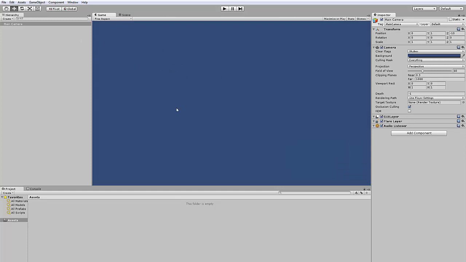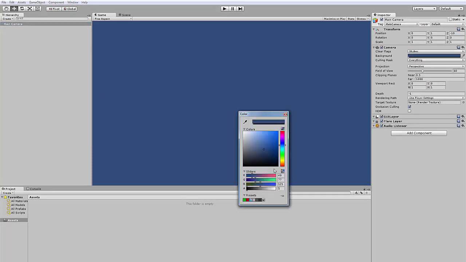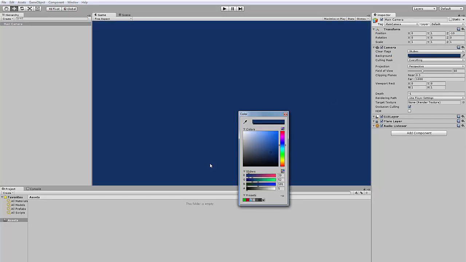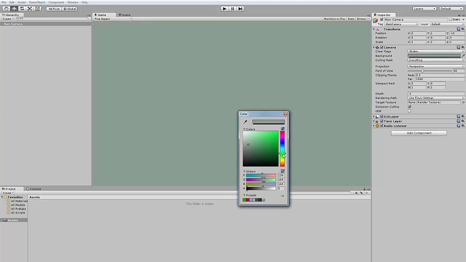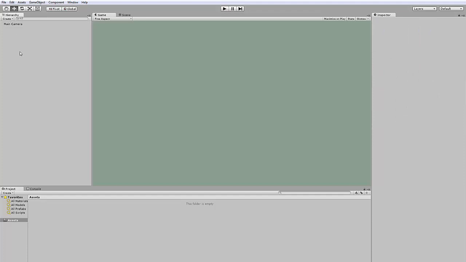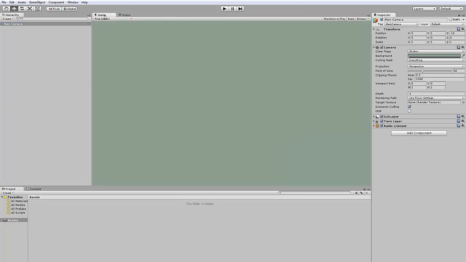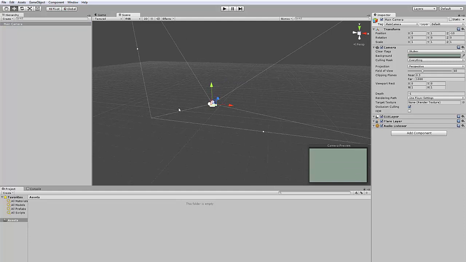First we will start by changing the background color. It's very easy, you just click on your main camera, and here you can click on this color field and change your color. Notice that here is the hierarchy, a list of all our objects. Every object that is represented here is also in the scene. If the camera sees it, you will see it here. You can select it and inspect the components of the game object in the scene, like the position or rotation or the single components, and you can edit the properties of the single components here.